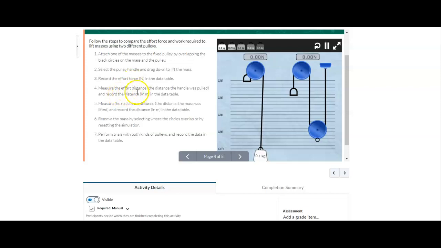Measure the effort distance, that's the distance the handle was pulled. So we've got to measure that down. So for it to go 1 centimeter, you're basically counting the little numbers in there, or you can count to make sure in between 1 centimeter. So starting with 0, if this is 0, 2, 4, 6, 8, 10, each of these is 0.2. So if I'm raising it 1 centimeter, the weight's going up 1. The bottom of my handle would be at 2, 4, 6, 8, so 0.8 centimeters. So I've pulled it 0.8 centimeters to raise it 1 centimeter. And it took 0.98 newtons to do that.